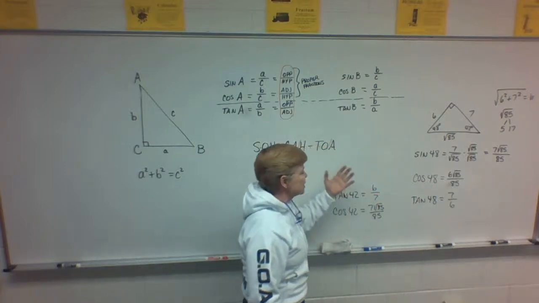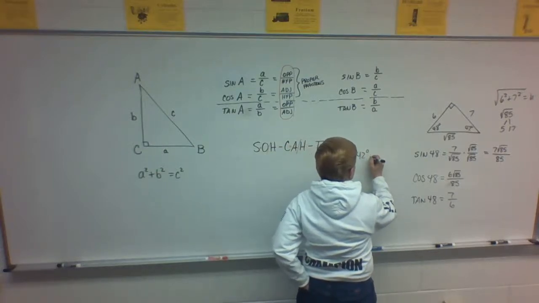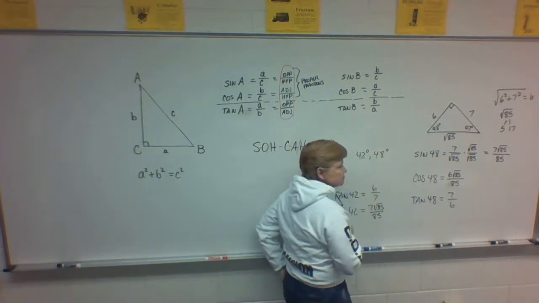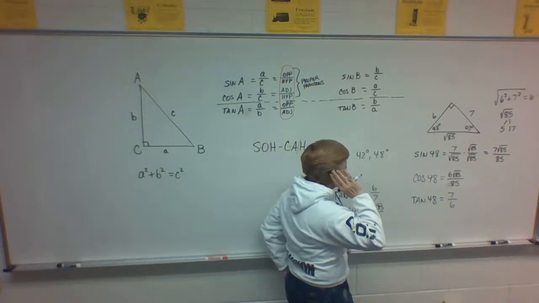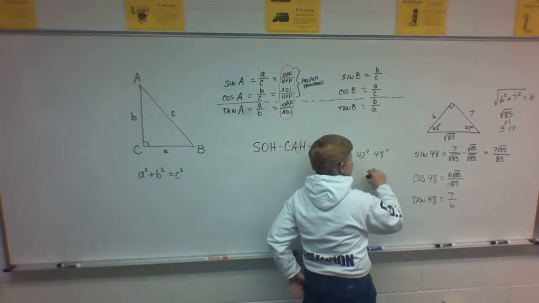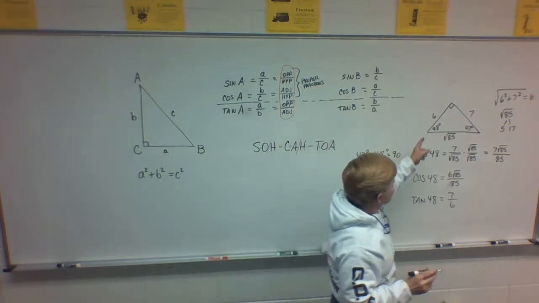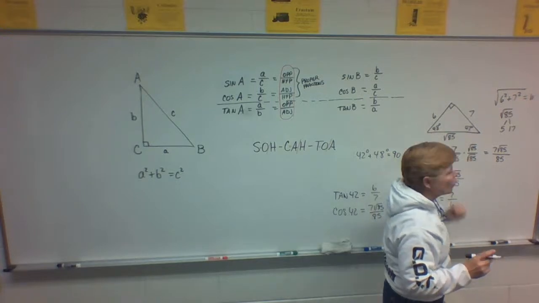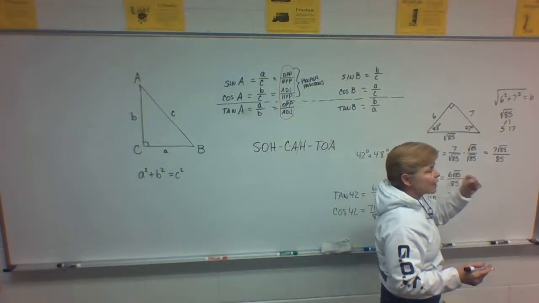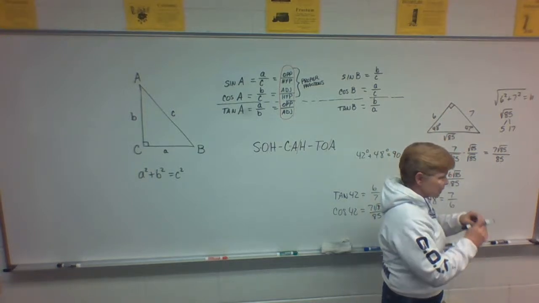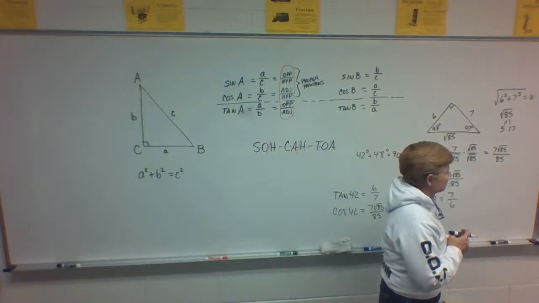Now, do you know of a geometric word that is used to describe 42 degrees along with 48 degrees? What are they? Complementary. Why are they complementary? Because they add up to 90. Won't the two acute angles of a right triangle always add up to 90? Yes, because there's 180 to go around. We've already used up 90 in every right triangle we meet, so the other two have to split up the remaining 90. And so these other two will always be complementary. Do you agree? Okay.